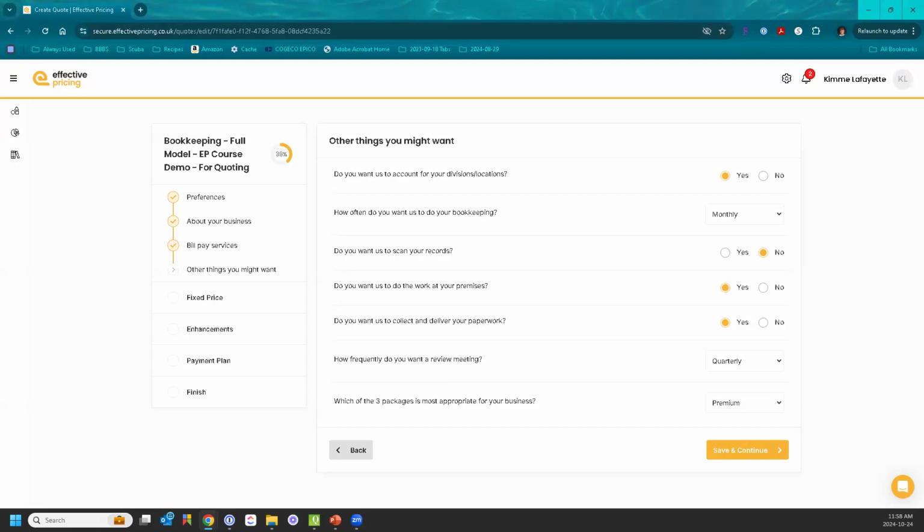And then Yui says, could you give us some additional enhancement options for bookkeeping services? Yep, so let me just toggle over to mine, and I'll show you some of the enhancements that I have on this particular model.